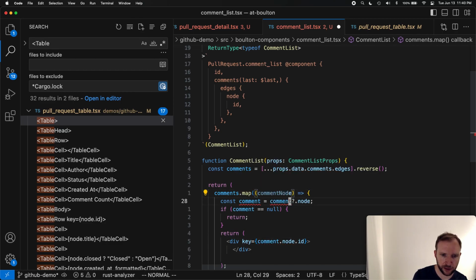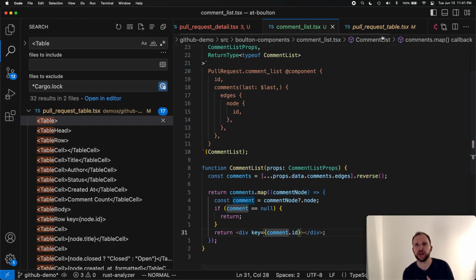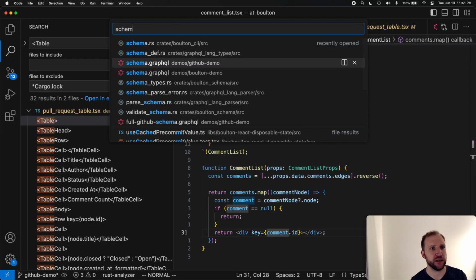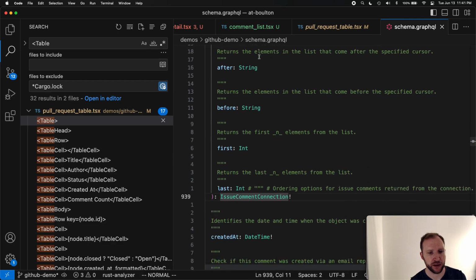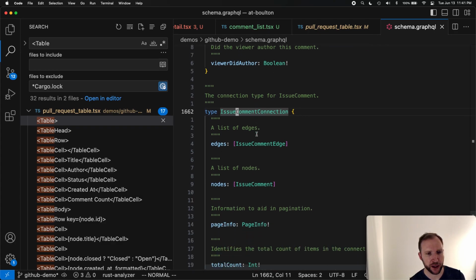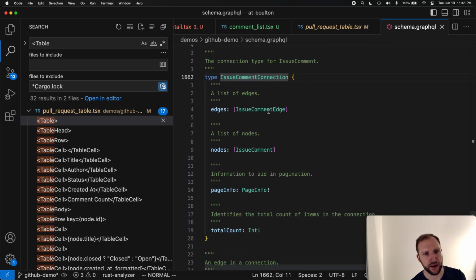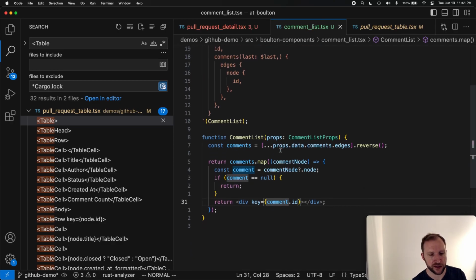Let's call it comment node. So comments is nullable? It's kind of annoying. I guess the schema should be dictating that. Comment connection. Yeah, probably an issue comment connection. And issue comment edge has a node which is an issue comment, which is nullable. Okay, that's fair.